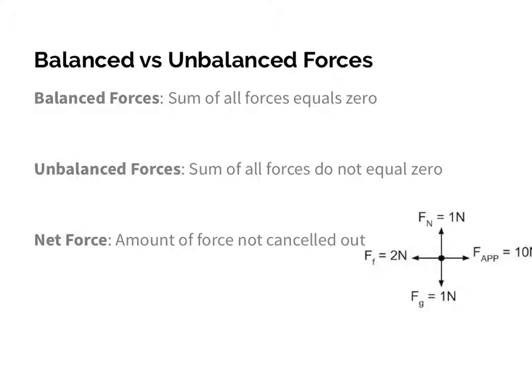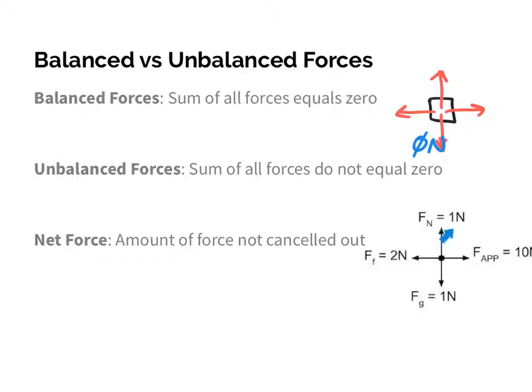So as a little reminder, again, balanced forces means that all the forces are going to cancel each other out. The sum of all those forces would add up to 0, meaning that if I have some object with forces acting on it, if I have an up force, it'll be balanced out with an equal down force. If I have a right force, it'd be balanced out with an equal left force, such that the overall force would be 0 newtons. If one of those forces is larger than the other, they're going to be then unbalanced.